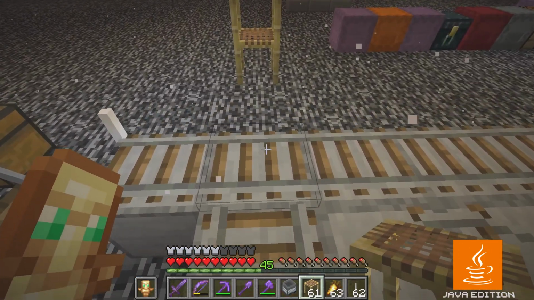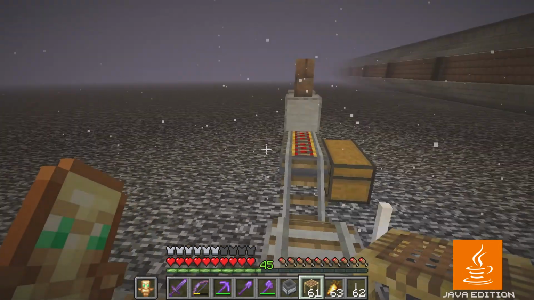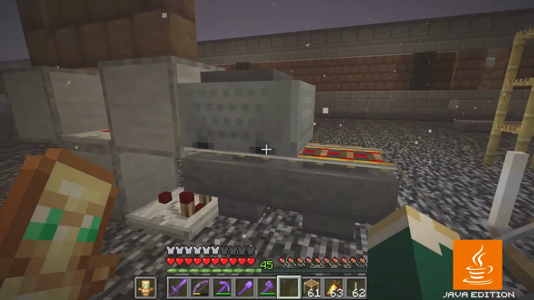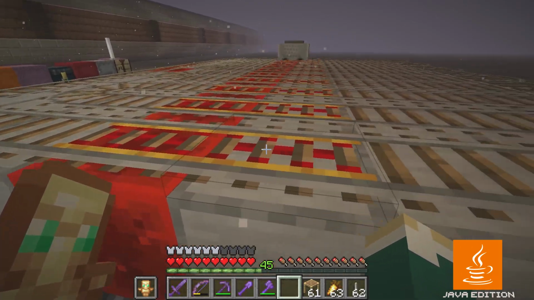When it gets to a juncture like this, it will turn either south or west, and this direction is south, so it will turn that way. If I start this minecart going, it'll loop around and pick up all the stuff.